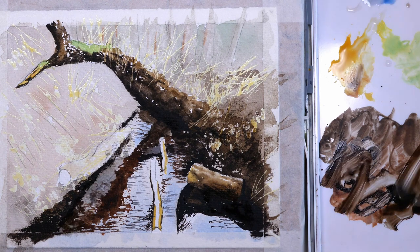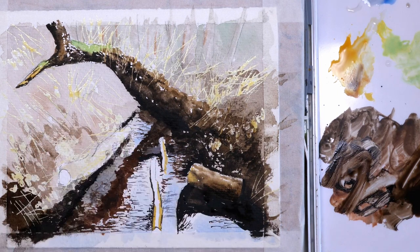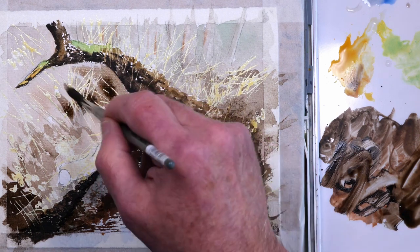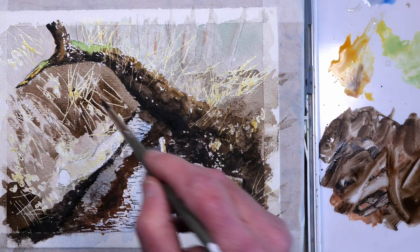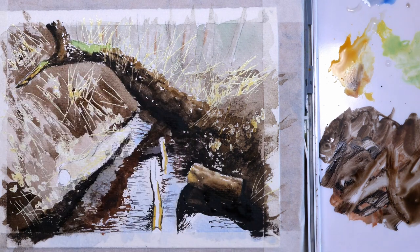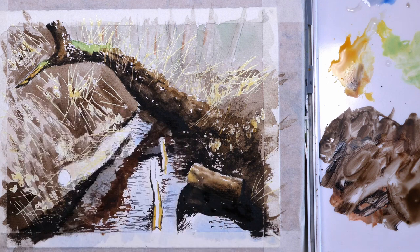I'm just starting to block in some of the darker areas on the undergrowth on the bank on the left now. Start to build up from lightest light to darkest dark. Dropping in more paint, wet in wet in certain areas, let it blend together. It's a really complex scene in terms of what's there, but you can simplify it with this wet in wet technique, and once I take the masking fluid off, I can then add a little bit more detail.